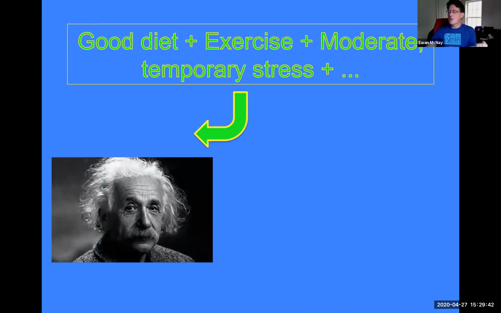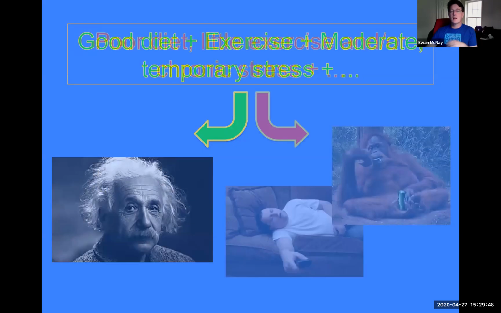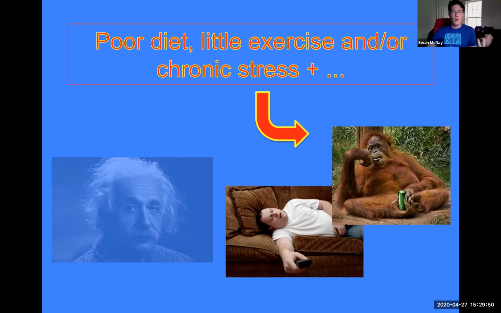So things that can make you smarter, right? I told you this: good diet, a tiny, small amount of stress, some good exercise. If you don't get those things, if you eat poorly and you don't sleep, you don't work out, and you're chronically stressed, so you're getting those glucocorticoids killing off your brain cells, all of those are going to cause cognitive impairment. It's really pretty bad.